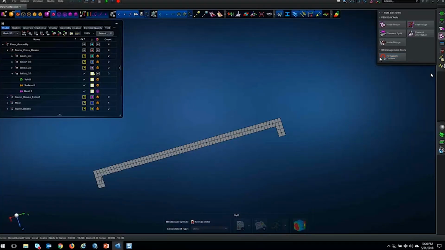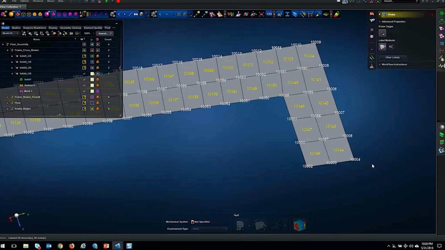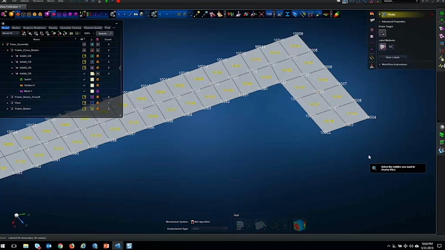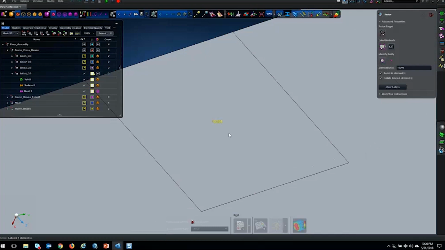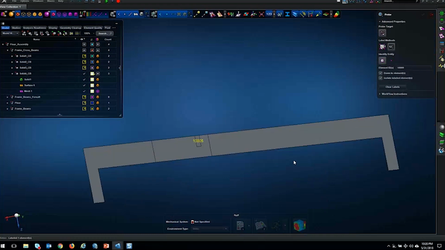And how do I know that it is renumbered? I can go back to my probe tool and maybe I can zoom in on some area. Now you can see these are all starting from 10,000, right? All the nodes and elements have been renumbered starting from 10,000, right? You can even query that one, let's say maybe 10,005, where is that one? So it's the same concept, right? Now you are assured that all the nodes and elements have been renumbered from the starting node ID and element ID. That's what you asked for.